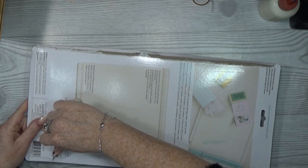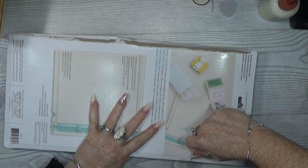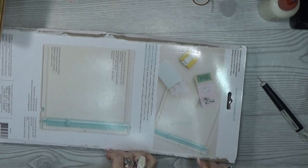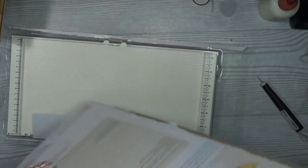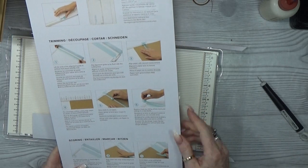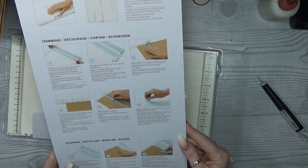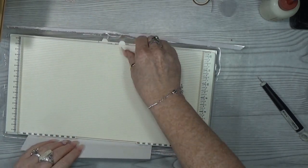So I am hoping that this one does the same as the Wurtschedel blade. So let me unpack this. Alright, so here you have the manual, but I don't think I need that. It's easy peasy. Alright, so let's give it a look.